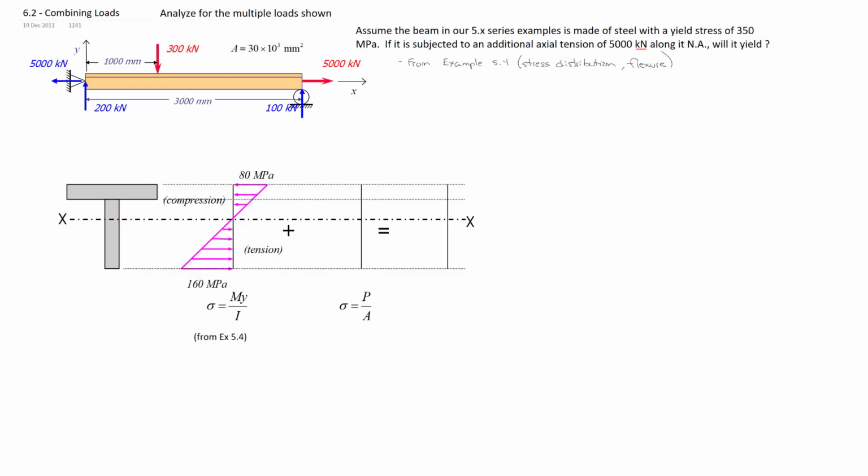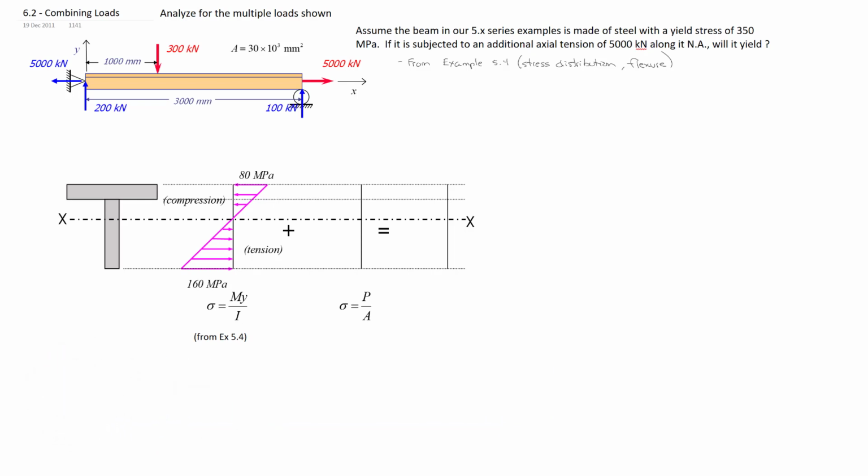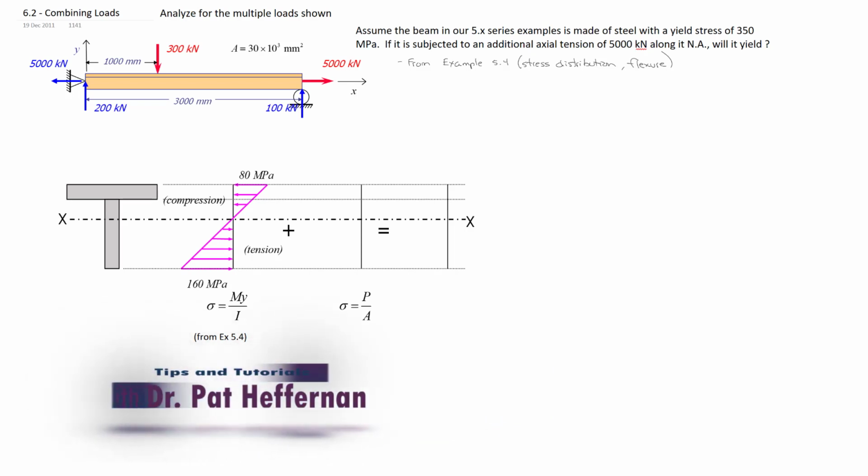Hi, welcome back. So in this quick example, we're just going to continue to build on our 500 series, if you will, or the 5 series examples where we were looking at stresses in beams. And we're going to build on that and consider how it would change if we introduced an axial load in conjunction with the beam in flexure.